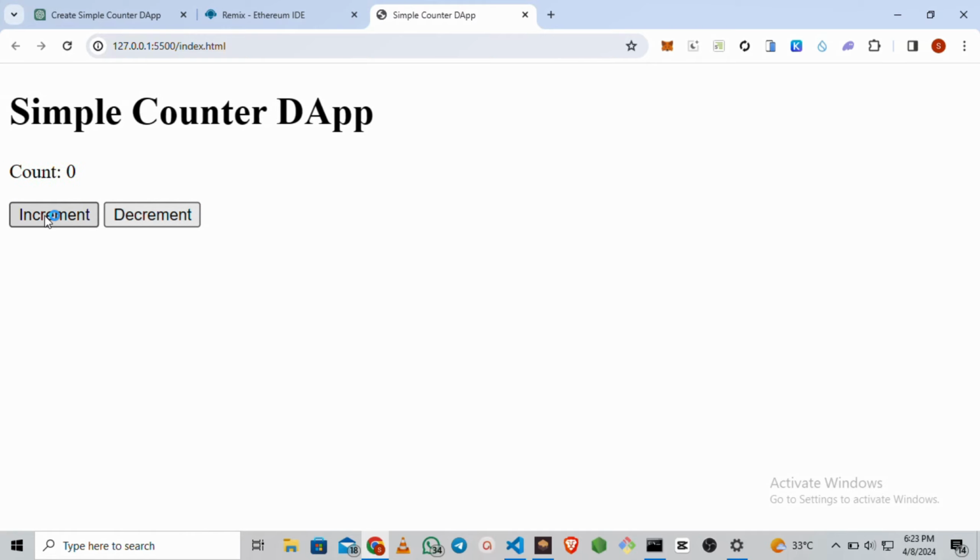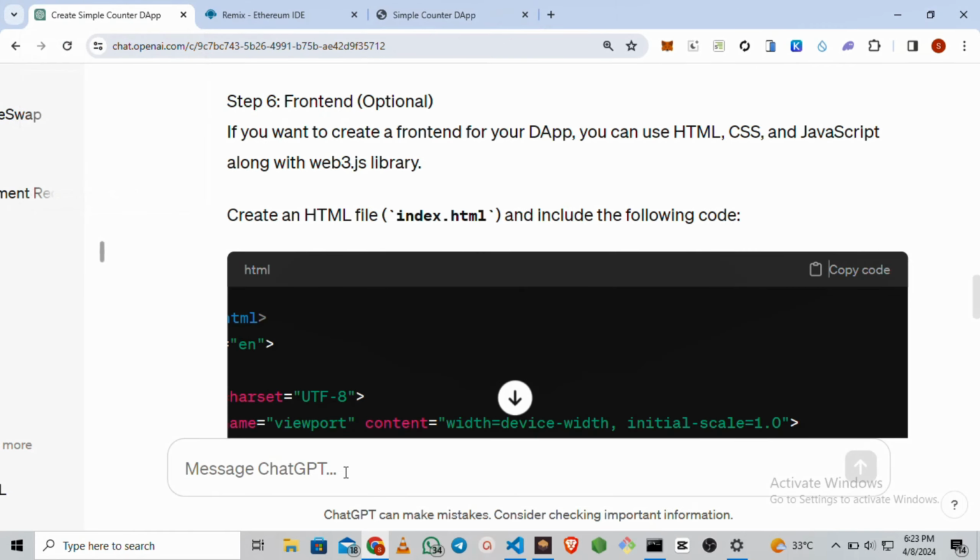So we're going to use the increment function. You can see our count was incremented successfully. So let's ask GPT to help us with some styling. So please, GPT, help me with some basic styling.